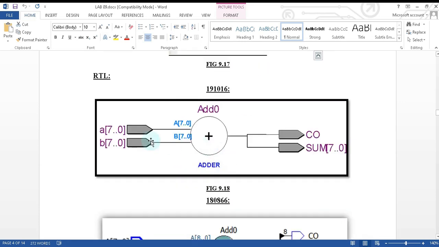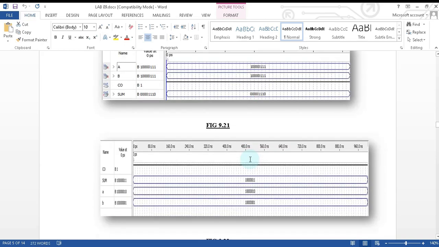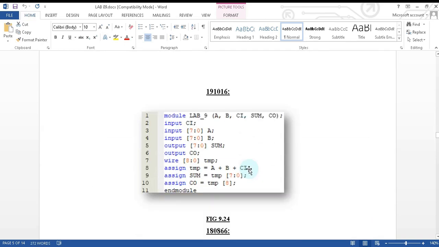So now we shall see our RTL viewer. This is our A and B, which we have assigned, for which we did the addition through a wire. Here is our wire, and here we can see the assigned values, that is CO is equal to WR, and sum is equal to WR. This wire that was assigned is giving us these 2 outputs through this addition. So now we shall continue towards our next example, that is example number 4.